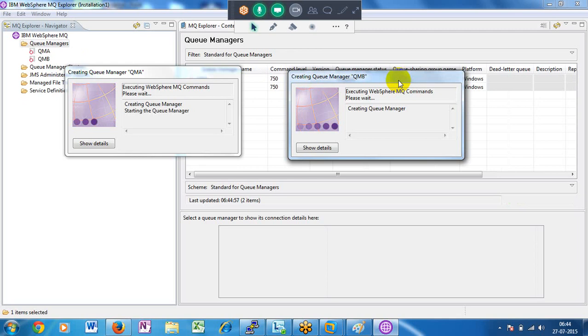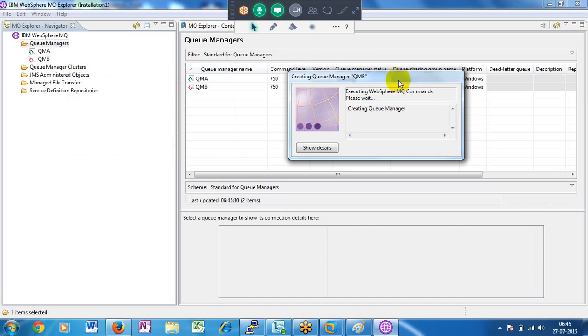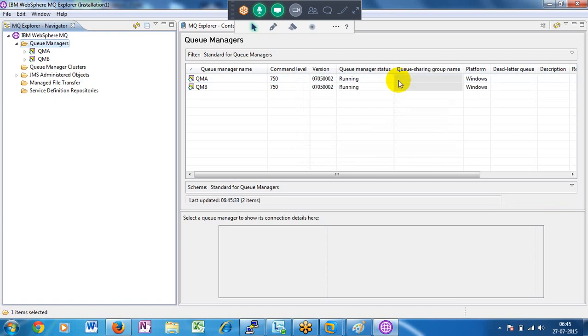There are queue manager level logs, the queue manager transaction logs, and the queues themselves, where each queue is also one file system. So when you create 1,000 queues, all these 1,000 queues will occupy your disk space. When you are sending messages, they will occupy your disk space. Up to version 5.3, a queue could store up to 2 GB of data, but after 5.3 there is no limitation. Based on your file system and your disk space, it can store messages, whether it is 10 GB or 20 GB or 30 GB or 1 TB. That is up to your disk space capability.